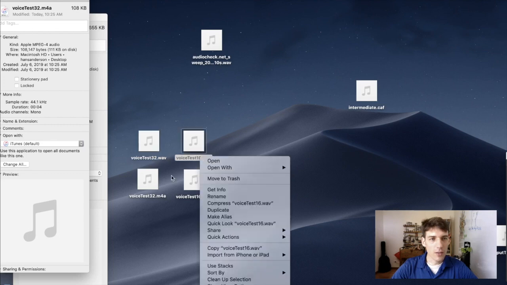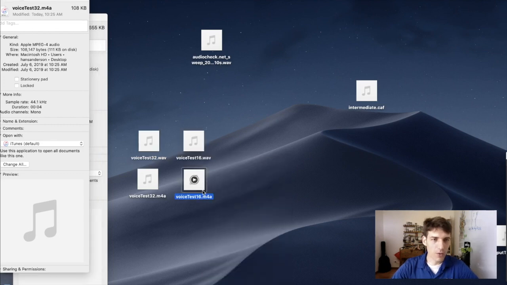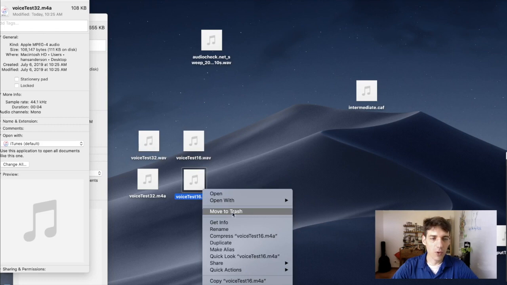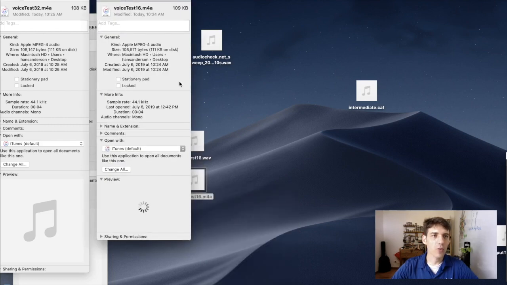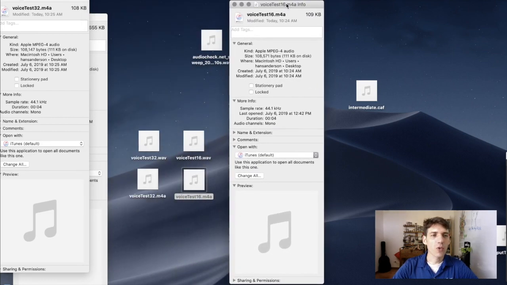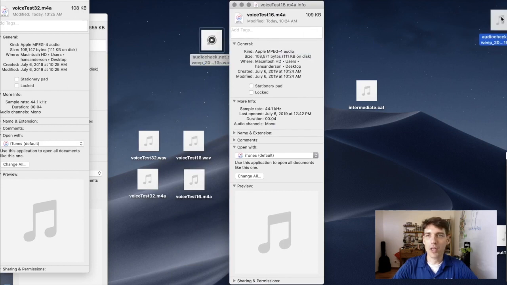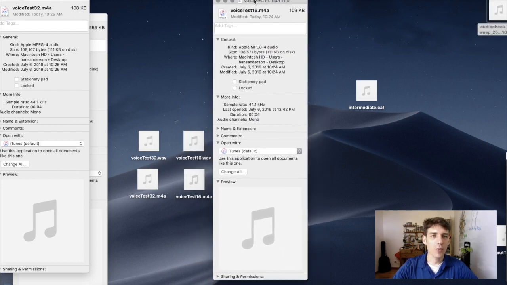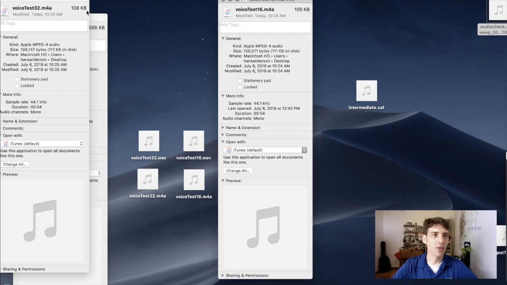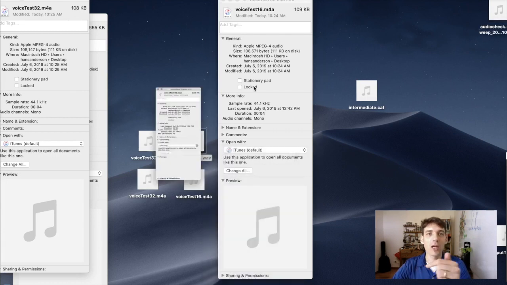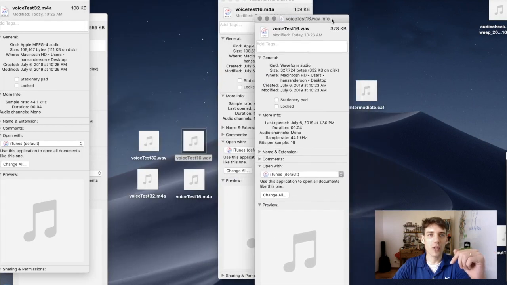Let's not look at the size of the uncompressed file because that's not so important right now. The important thing is what happens after we compress it. So when we take the 16-bit file and compress it, we got 109 kilobytes. So this is really weird. The 32-bit input file's output was 108 kilobytes. The 16-bit input file, which is smaller, actually had a bigger compressed output. Here you can see it.